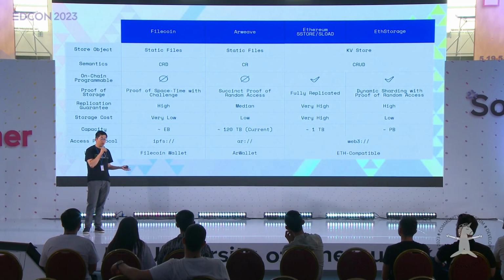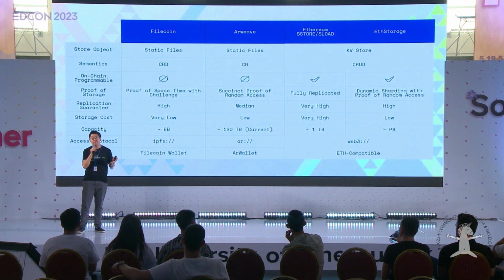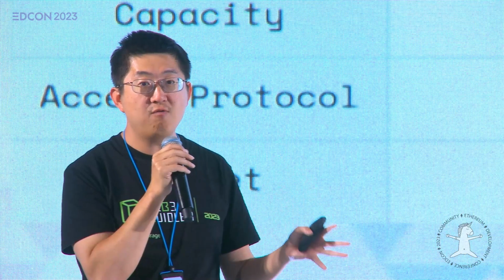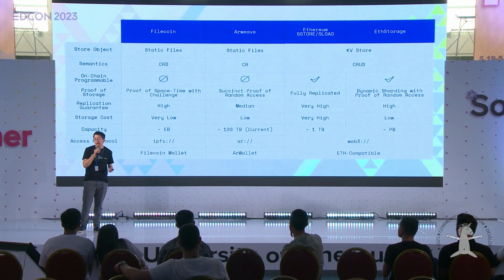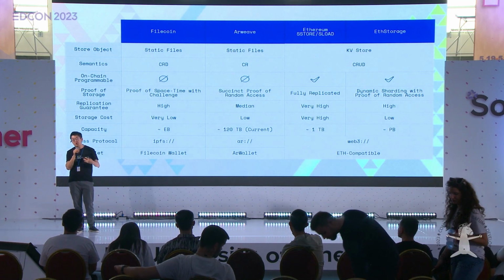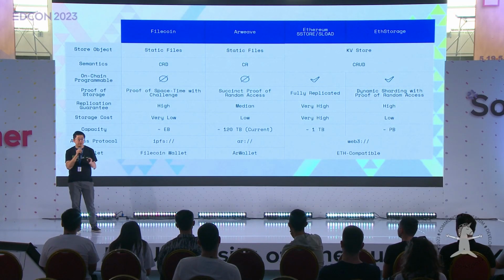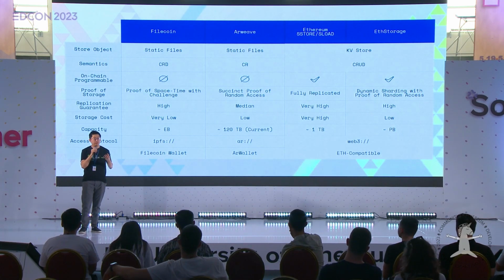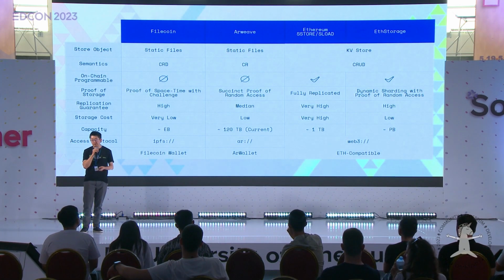There's also a frequently asked question: what are the differences between EthStorage and existing decentralized storage solutions? There are 2 major differences. First, EthStorage is designed for hot dynamic data with high value on top of Ethereum, while Filecoin, Arweave, and all those decentralized storage solutions are more designed for cold storage where the data are static and immutable. Second, EthStorage is highly incorporated into the Ethereum ecosystem, so that users and developers can use existing Ethereum tools like MetaMask, Truffle, Waffle, Solidity to operate the EthStorage data, and also the Web3 access protocol that we are designing.